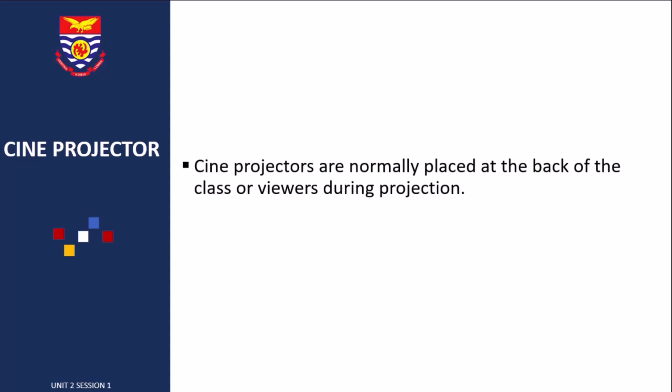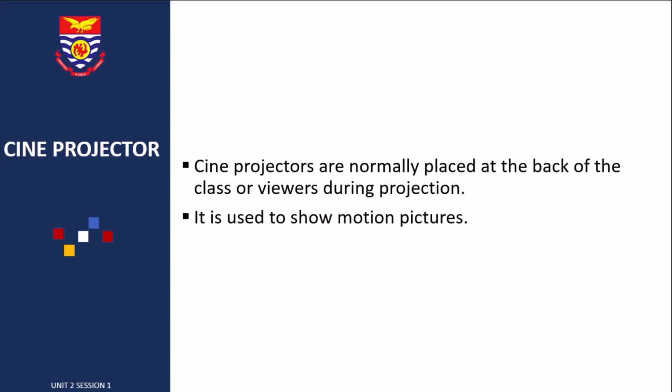Let's look at our final type of projector called the cine projector. When I say cine, what comes to mind? Cinema, right? Okay. Now, cine projectors are normally placed at the back of the class or at the back of your viewers during projection. It is normally used to show motion pictures.